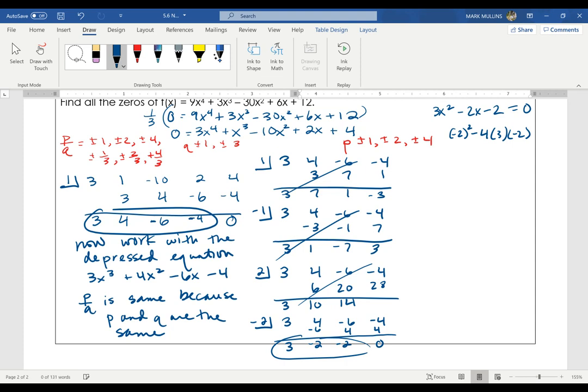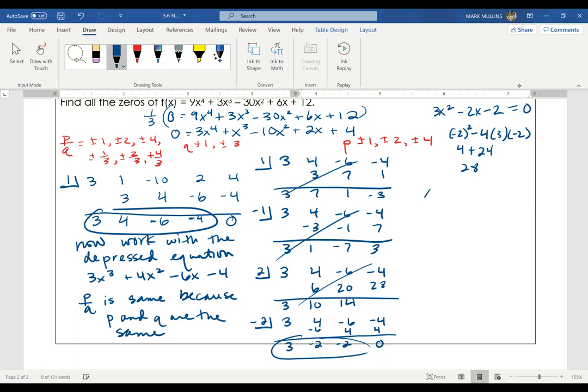So remember, when I work out my discriminant, if I get 0 or a perfect square, it's factorable. So 4 minus, let's see, this will end up being plus 12 times 2 is 24, so that's 28. So it is not factorable because I got a 28. If it was 36, it would be factorable. If it was 16, it'd be factorable. A perfect square or 0 would mean it was factorable, but it's not.